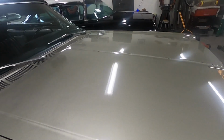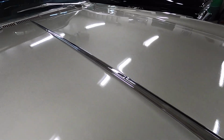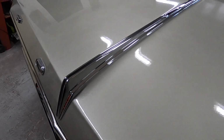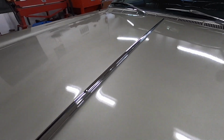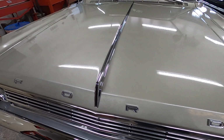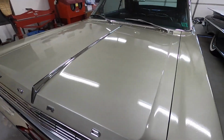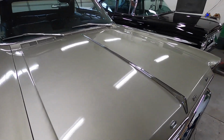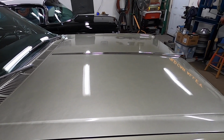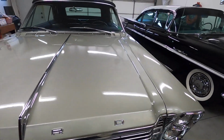And now for the trim. Put that on. Yeah, doesn't that look good? That looks awesome. So happy that's new ones on there now. So like I say, it's no big deal to pop the hood off and pop the trim off. I fit that really nicely. It drops on and off really, really nicely. So it'll be no problem to pop it off when I repaint the hood. Just really happy with the way that looks.